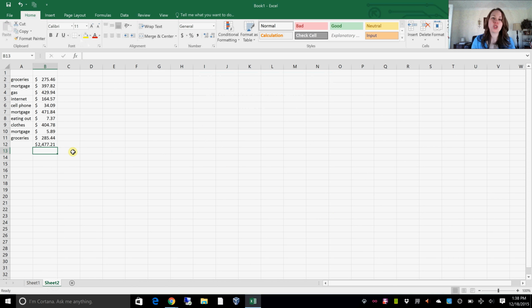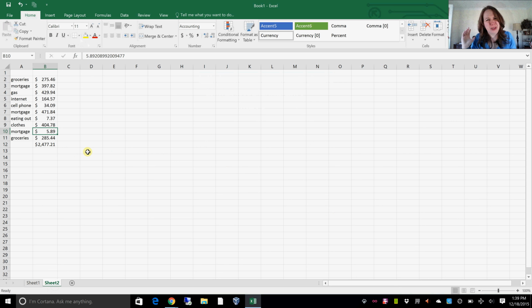Now, one of the things that's so awesome about these formulas in Excel is that they are what we would call live, meaning they automatically update if anything changes. So, okay, I'm going to look at this number. The $589 for my mortgage, that doesn't make any sense. Who would have $5 on a mortgage? Maybe you had a mortgage fee or something like that. But I can say, oh no, that's the wrong number. It's supposed to be $589. It got entered wrong. So I'm going to just change this to say $589 and watch this 2000.